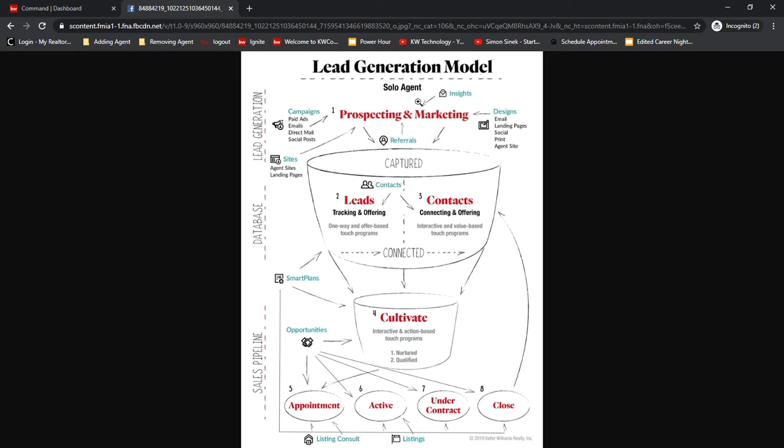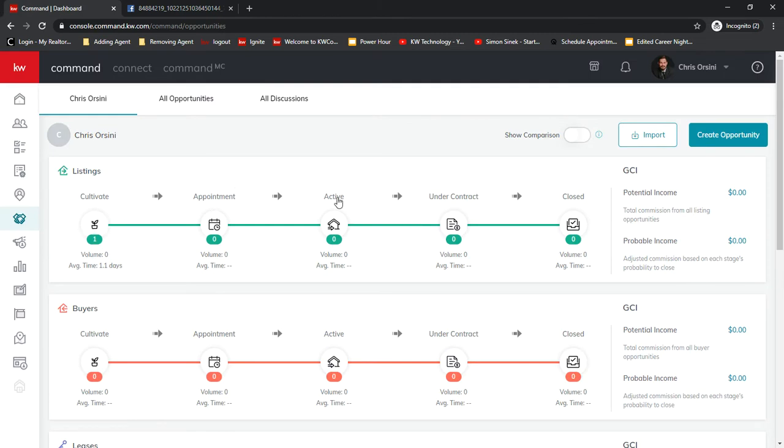You'll see in this lead generation model that you're going to be funneling your leads to contacts into the sales pipeline here, which is cultivate, appointment, active, under contract, closed. And that looks surprisingly similar to cultivate, appointment, active, under contract, closed. So just so you know, the command is just built off the MREA, which is just brilliant.